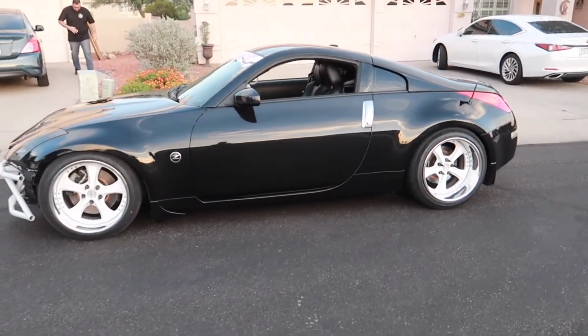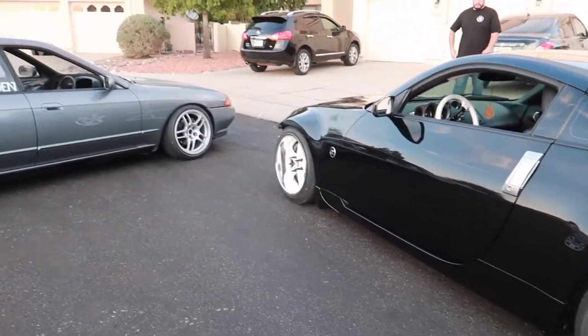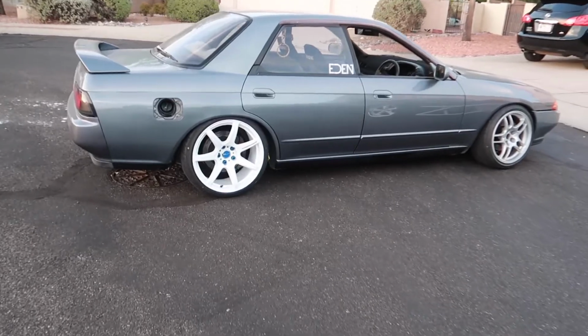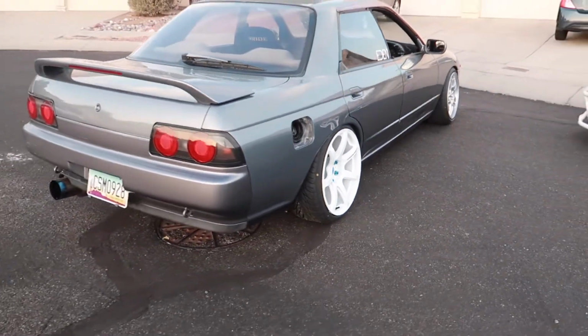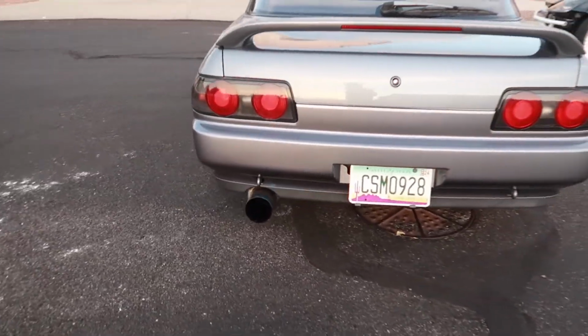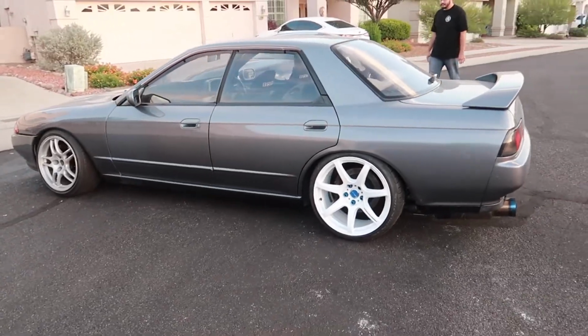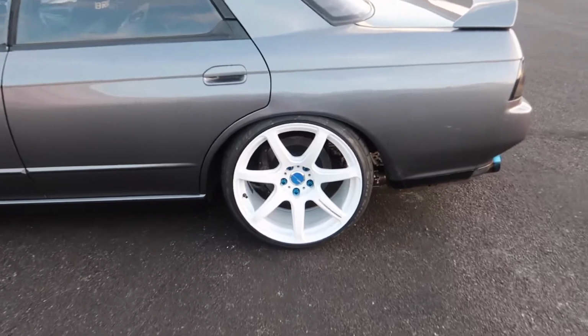Bringing out the Z, the Nissans cruising together. Oof. I know it looks a little bit ratchet because no gas cap, big wheels on a small car, but guys, just wait till the kit is on. It does look a little bit weird, huh? I like that accent though.